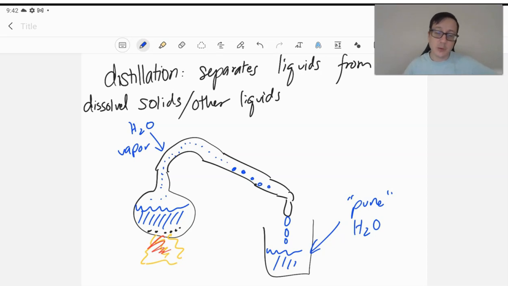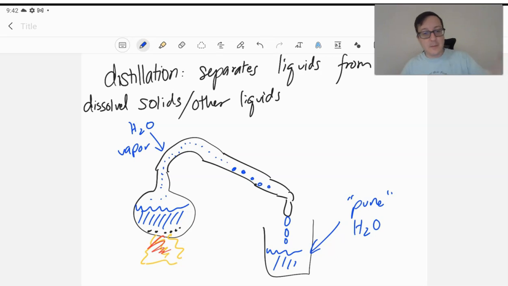This is how you also concentrate ethanol. For example, most whiskey, bourbon, vodka, they all kind of start as beers. And you go through the process of distillation, which, as we see here, separates liquids from other liquids, ethanol and water. And although liquids are a bit harder to separate, oftentimes you have to distill multiple times, you can kind of separate the ethanol bit by bit.